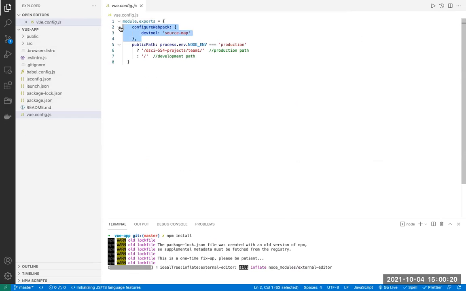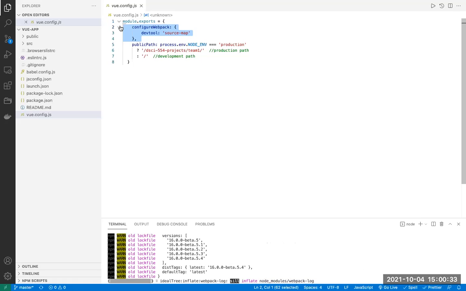These are the 3 lines that seem to be a default now, because I didn't see a vue.config.js in my other app. This is the one that actually preserves the mapping to the original source code so that you can go and debug it.